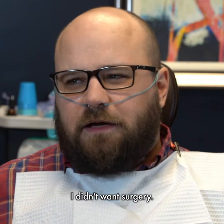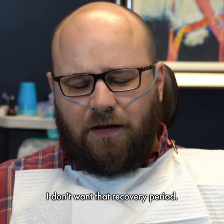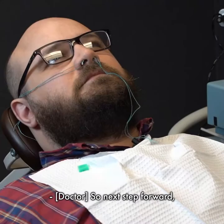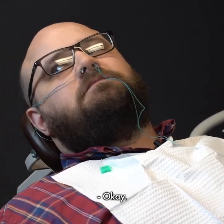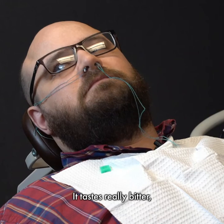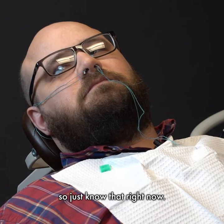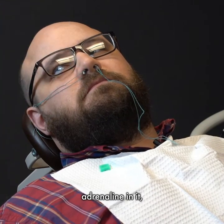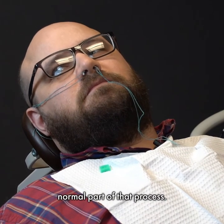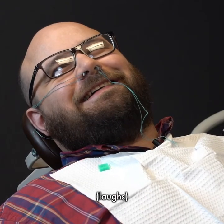I didn't want surgery. I don't want to go under the knife, I don't want to be sedated, I don't want that recovery period, I don't want to be taking narcotics. So next step — we're going to lead you back a little bit further. Once we get you a nice spot, we'll go ahead and do the numbing injections. So numbing injections — a little pinch, more drip than anything. It tastes really bitter, kind of nasty. It will get your heart rate racing, so just know that. The numbing medicine has a little bit of adrenaline in it, so when your body senses that, it tells your heart to start racing. That's just a normal part of the process. But even if you know it's coming, it can still make you feel a little funky.